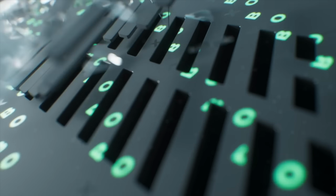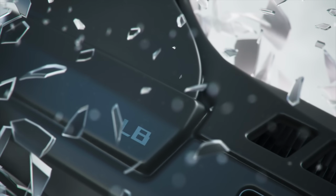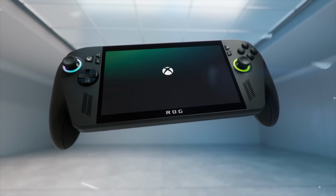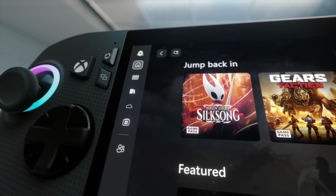This has been the much talked about Xbox handheld, but it is essentially a Windows handheld more than anything. It is an Xbox branded Windows PC gaming handheld. Don't get it twisted. This is not just like a Portal. I'm just holding everything up today. This isn't like a PlayStation Portal. You're not playing just native Xbox games on this or anything like that. This is something more akin to a Steam Deck.